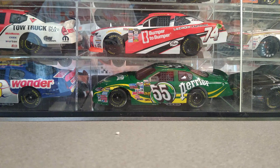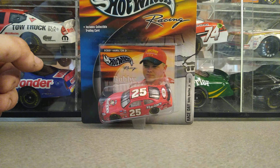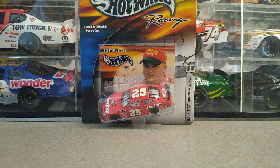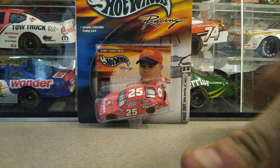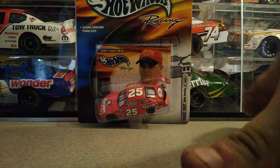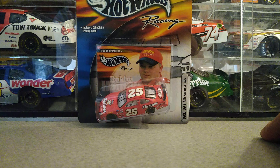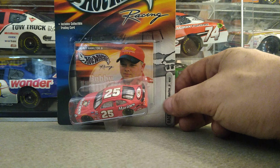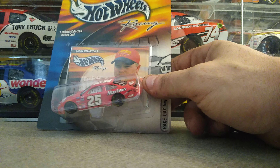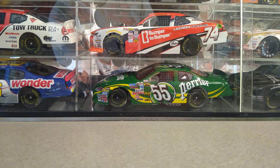Next we have probably the most expensive car here, and it is Bobby Hamilton Jr.'s 2003 short pack Marines Ford. This and Kenny Wallace's Stacker 2 Dodge were short pack die casts. What that means is that if there was a case with eight or ten cars, and Mark Martin had four per case, Bobby Hamilton Jr. would be one per case or one every other case. So I'm really glad to get this. I knew it existed but had problems finding it. I still need to find the Kenny Wallace — I think that's going to be even more obscure. It's weird that they made Kenny Wallace's Bill Davis car into a Hot Wheels car but not Ward Burton.